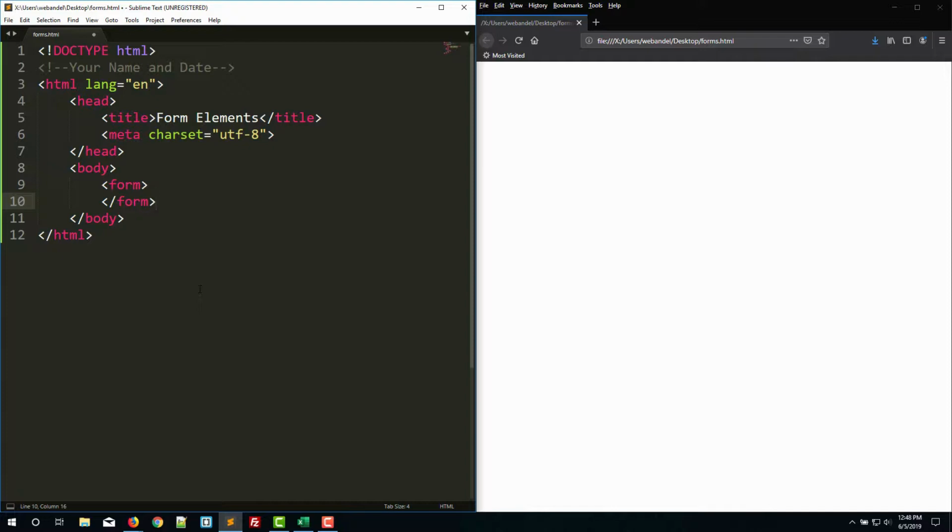Then there is going to be the option of adding in name. This is optional, but it makes it easier to access information by the client-side scripting languages. So it might get a little confusing because we're going to add IDs, but we're also going to add names. And you have to just remind yourself, IDs are going to be for the style of the form, and name is going to be a way to associate the information, so that when you send it to a server and it's expecting certain information, it knows how to parse through that information.